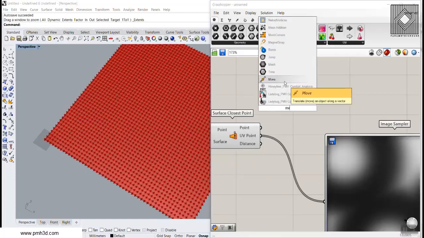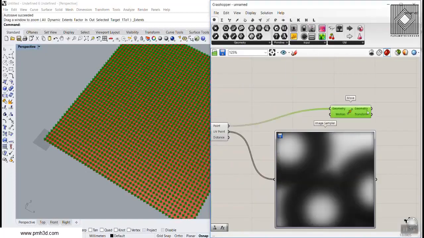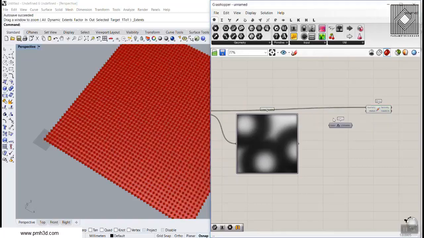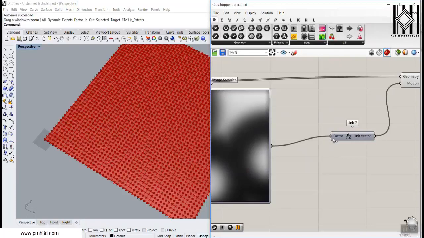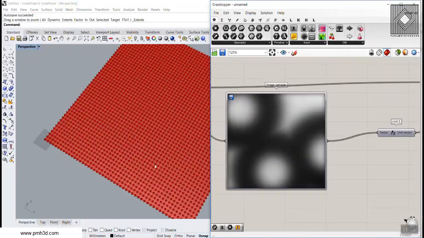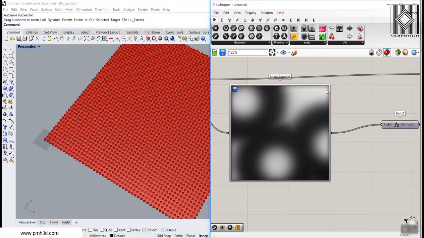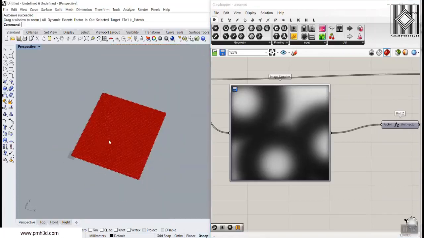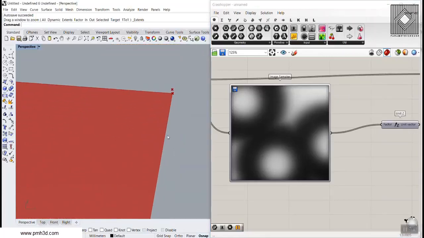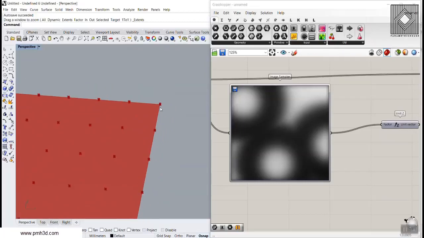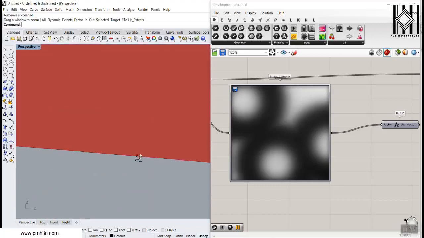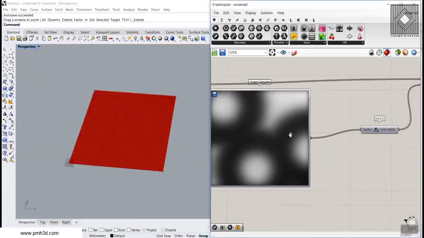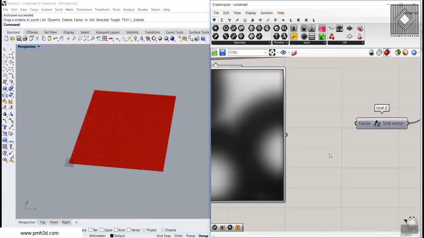Let's just move these points in the Z direction, and if I connect this to the Z direction, basically the white will go to 1, so maybe a little bit of move here, just a 1 here, and the blacks are going to go to 0, so it's near the points. You can see here that the points are very near each other.